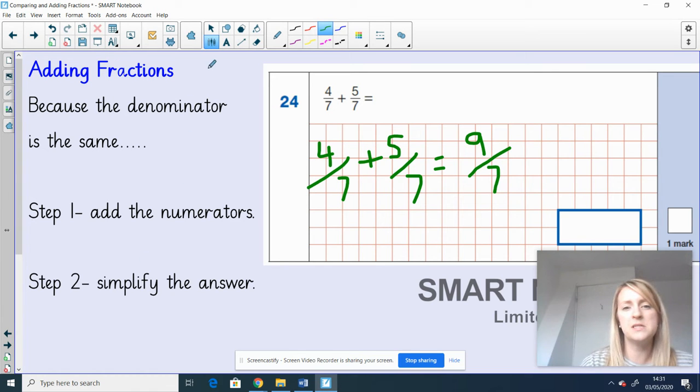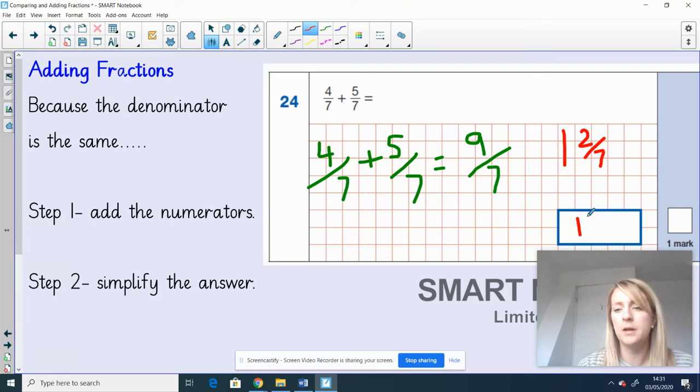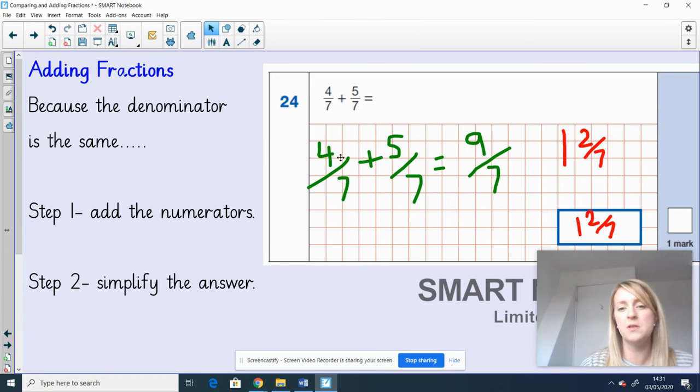So step 2, it says simplify the answer. So I'm going to simplify that. I'm going to turn it into a mixed number fraction. So how many 7s are in 9? There is 1 whole. How many left over? 2 7ths. So the answer would be 1 and 2 7ths. So when the denominators are both the same, it's quite straightforward. You can just add the numerators and simplify your answer.